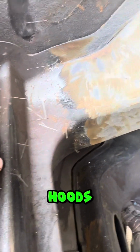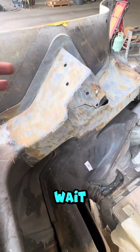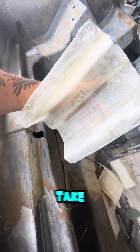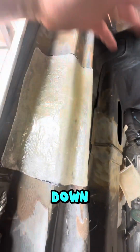Now these plastic hoods crack all the time like this, you know, when they start getting a little older. You can't wait. It's actually better in the long run to do something like this. So we take these molds and we got a crack or a hole and we just stick that on there and reinforce it, rivet it down, and we're good to go.